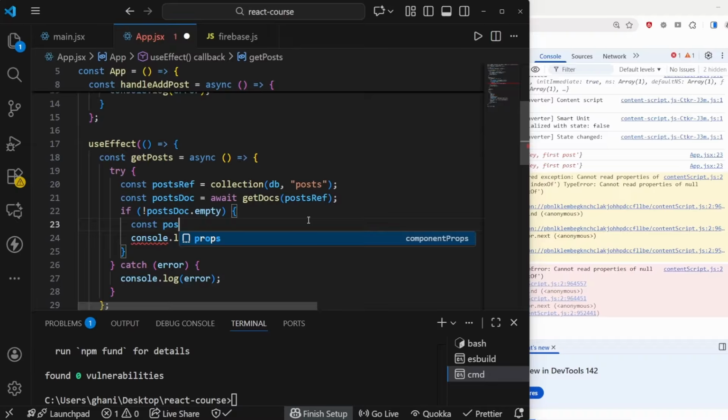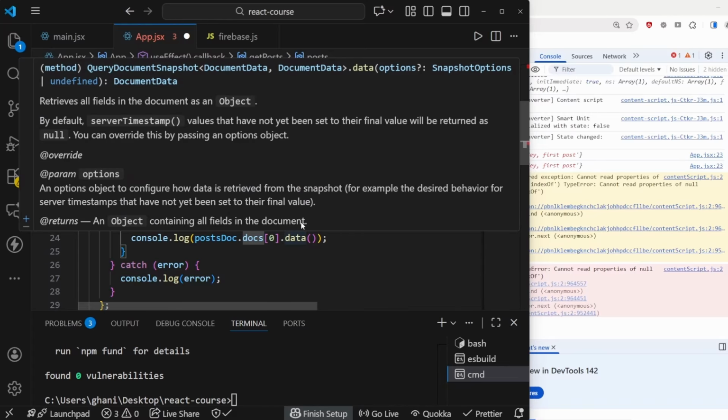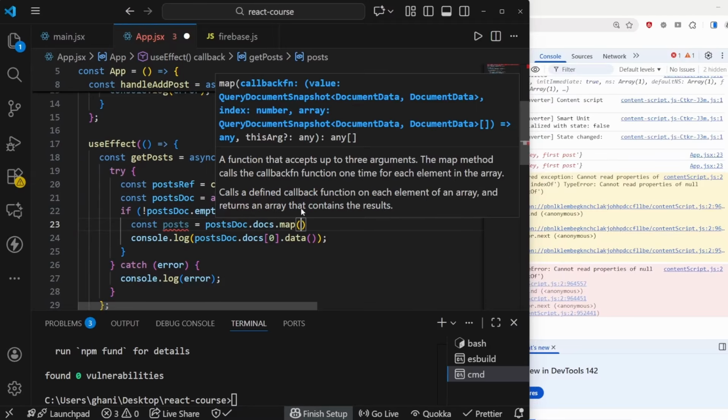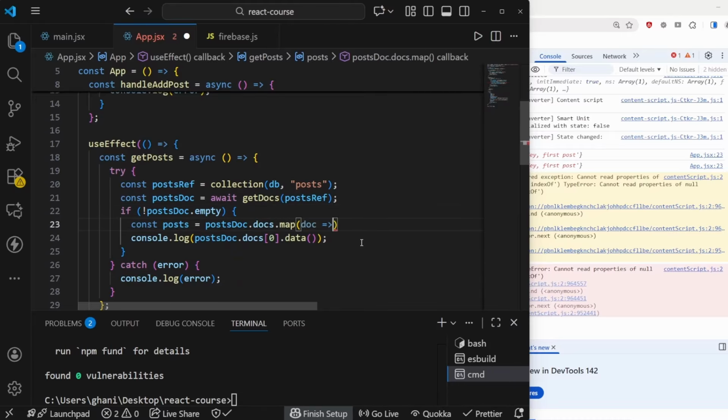And let's say const posts is going to be equal to postsDoc.docs. If you remember, this is going to include all of the individual documents, but now we want to get every single document. So we need to map over those documents and extract the data for every single document and then store it inside of this posts array in the end. So you will see how this goes. So .map, we're going to loop over every single document. For every single iteration, we're going to have one value. One value is going to be one single post document. So this can also be doc, for example. So this doc variable will hold one document for every iteration.